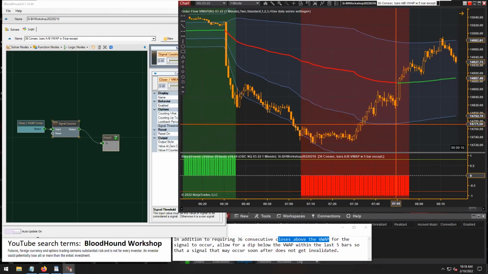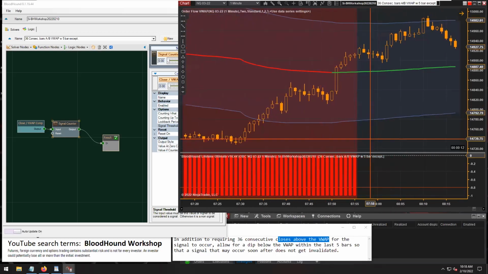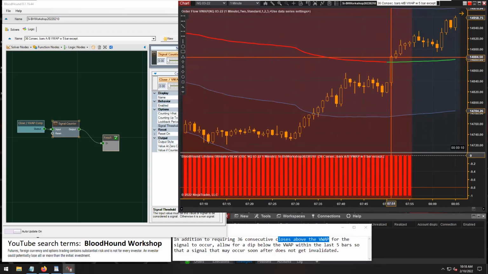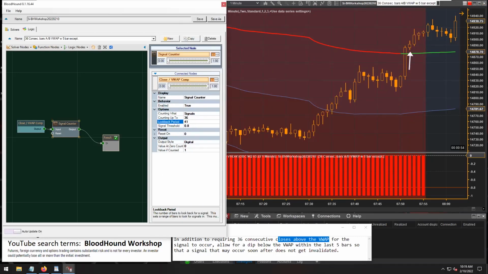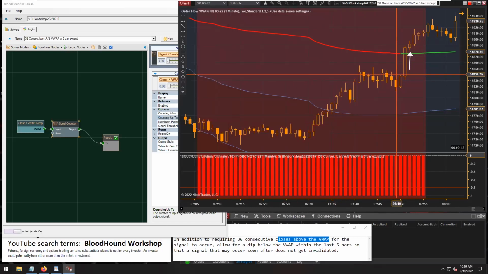So the long output continues, and then when the close crosses above, the long output still continues, because on, for example, this bar, the signal counter is looking back 41 bars, and of course it still finds at least 36 bars where the close is below.